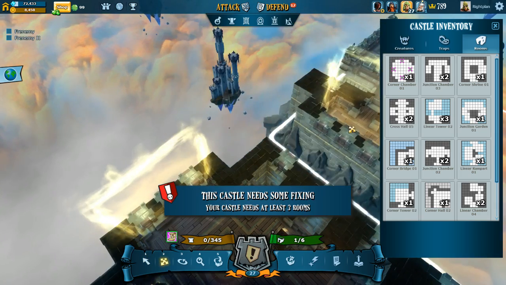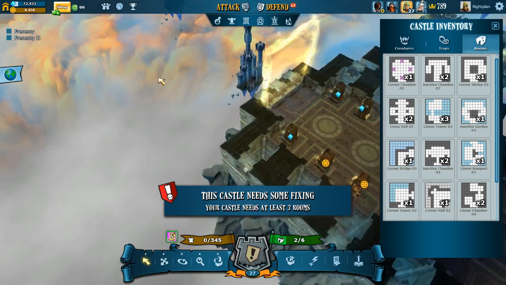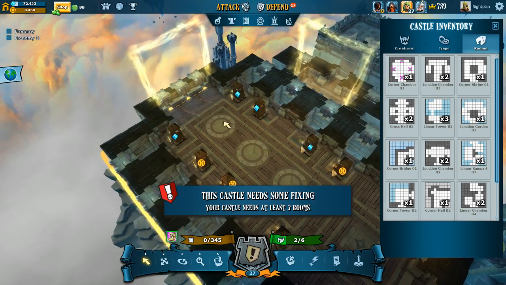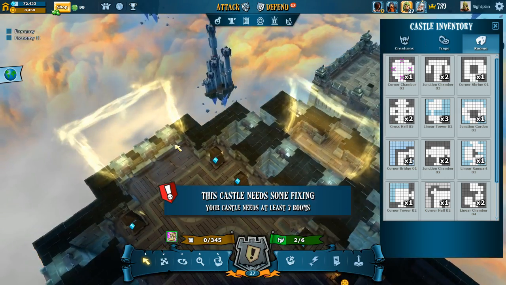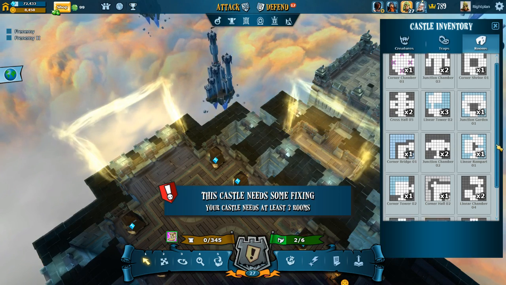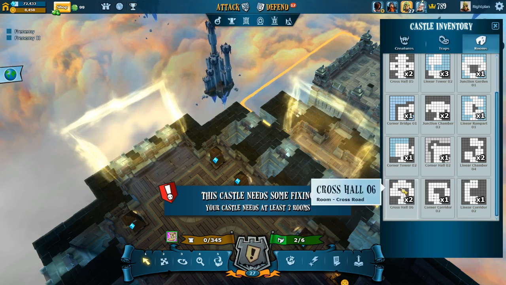So one sec here. What I'm going to do is try to build a long castle with a lot of traps all the way through, so that somebody who pulls the monsters at the end is not going to want to drag them all the way back to the beginning again. So I want a castle that has a lot of windy turns. So let's go with this one.